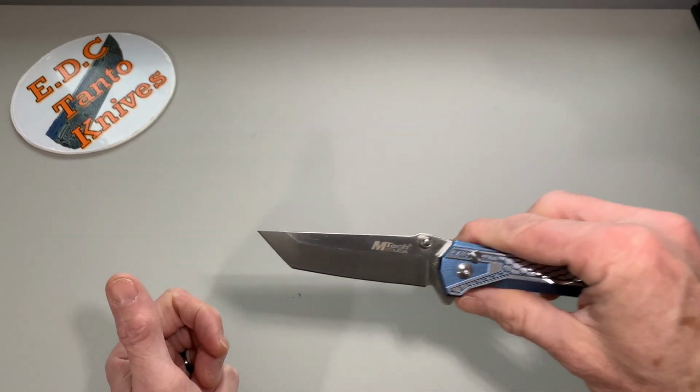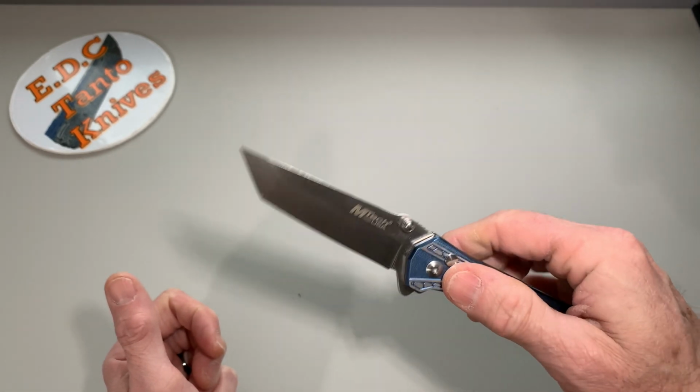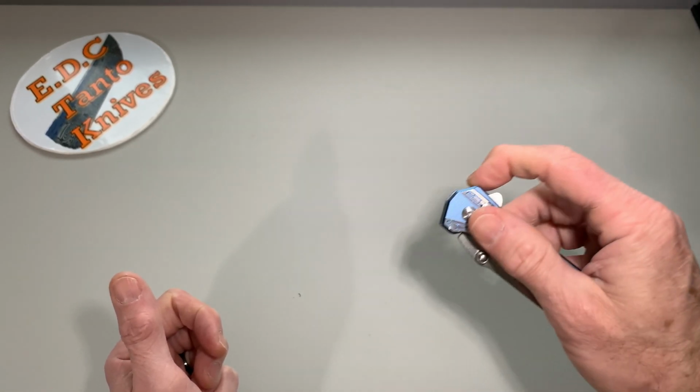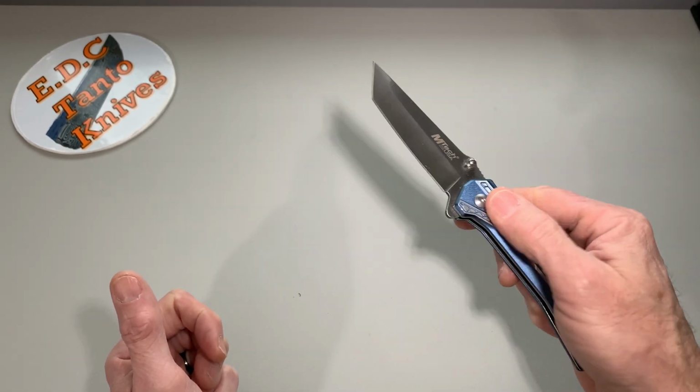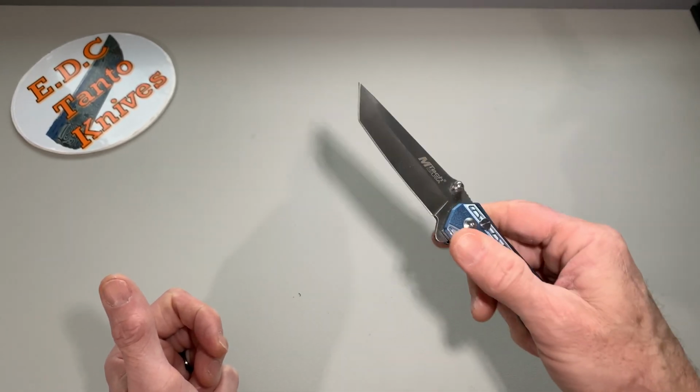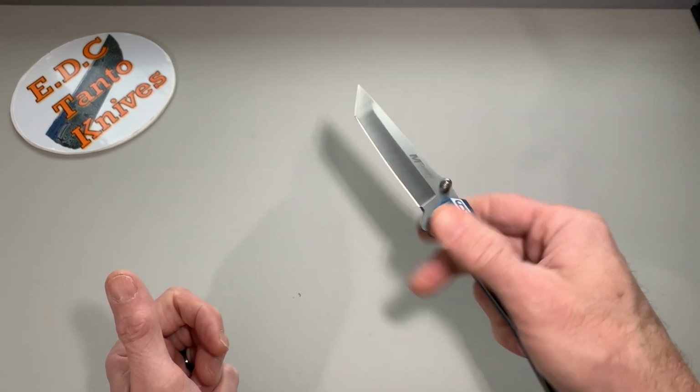So you might not have the best blade steel, but for $15, this is a great little knife for somebody just starting off that wants a knife that's very fidgetable. It's a great little knife.